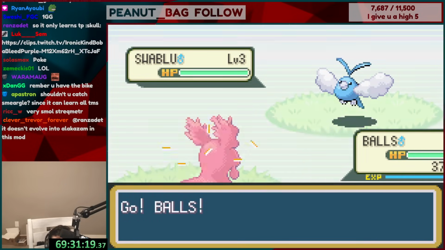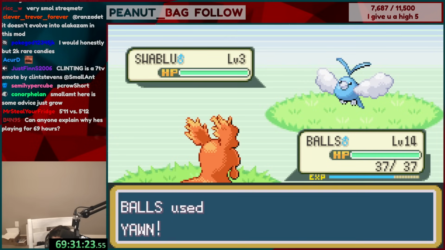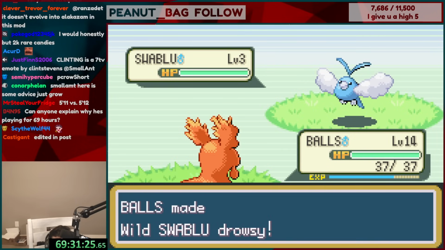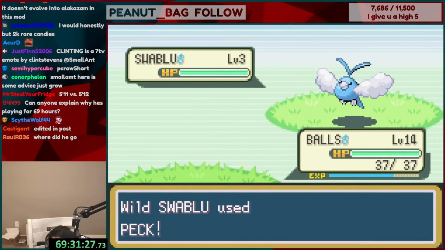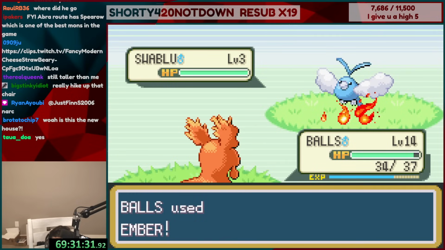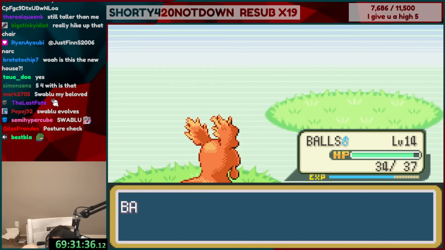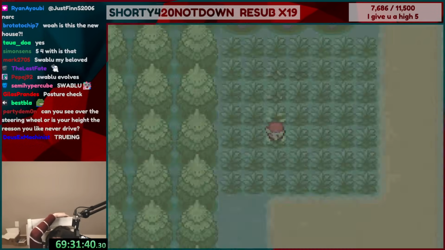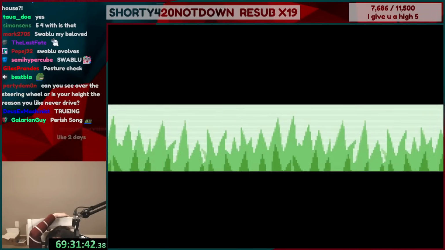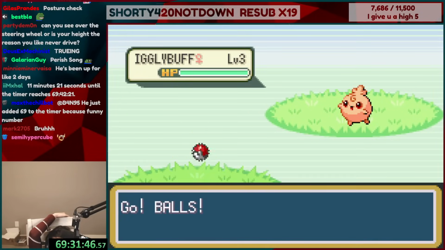Ooh, this one's actually kind of cute. I like this one. Yawn. Clinting is a 7 TV bump by Clint Stevens. Oh, of course. Yep. Why did I ember a level 3? I don't know. Well, posture check. It's actually really good. I'm just really short. Iggly buff. That bettering. Evolve.